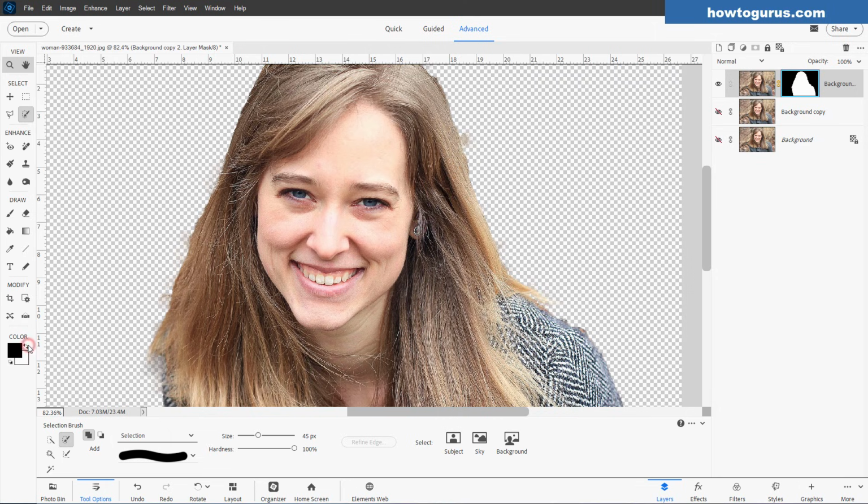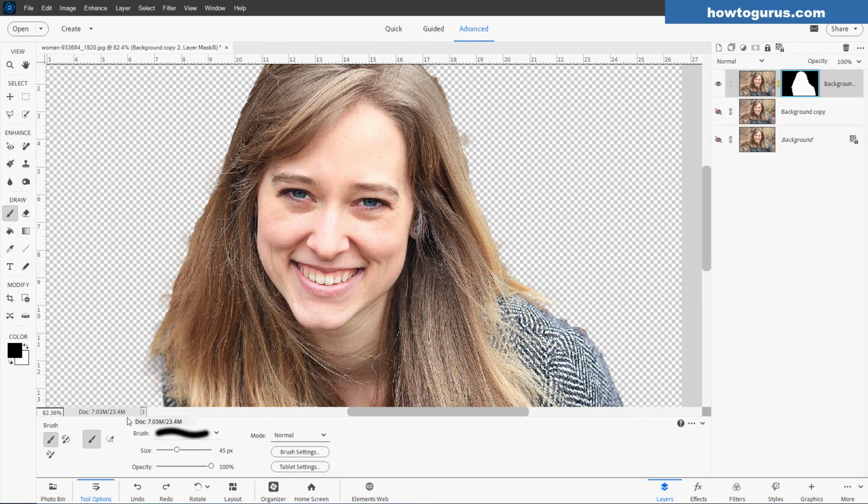So let's change our color here to black. And let's change our tool over here to the paintbrush tool. And for this, you want to have a soft edge brush. You can see I'm using a soft 45. It's a bit large. Let's come down here to a soft 27. That looks better. Okay. I want opacity at 100. And then just come in here and brush right over that section you want to take out. And it's going to just kind of clean that out. Okay, that's good. Maybe a little bit right along in there.